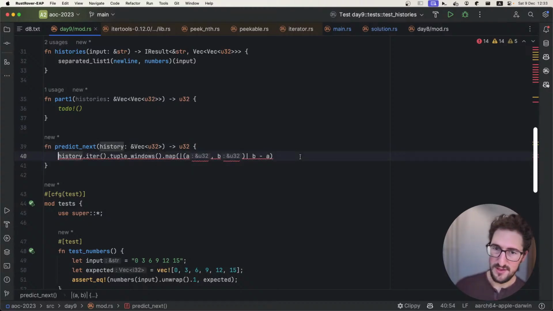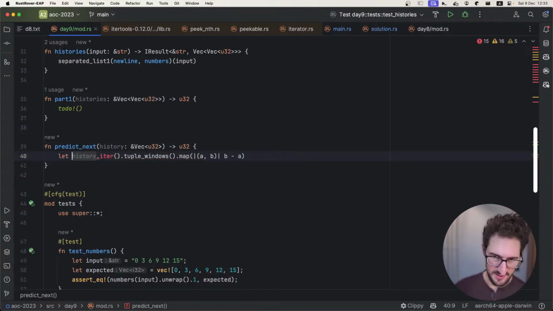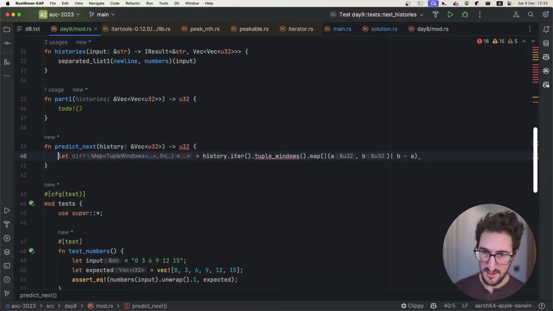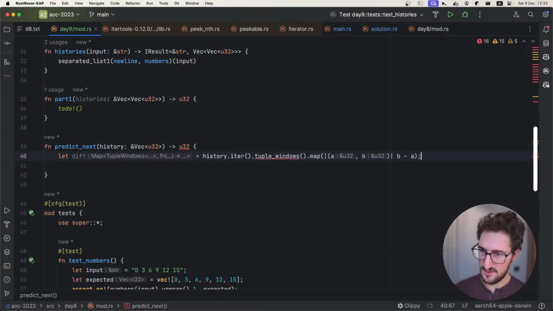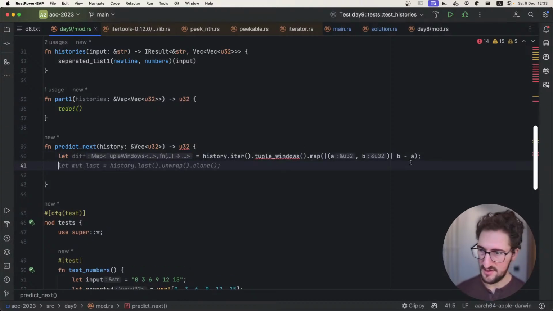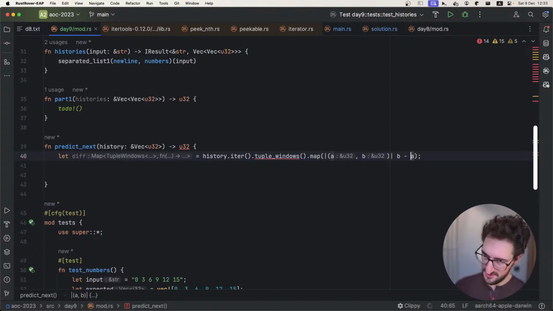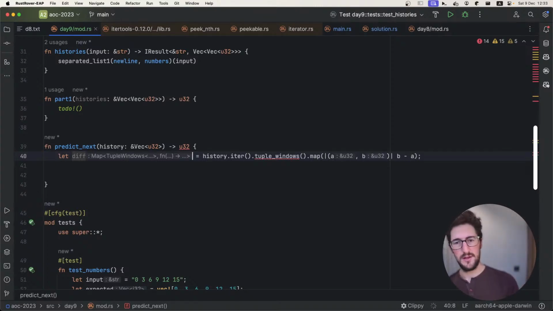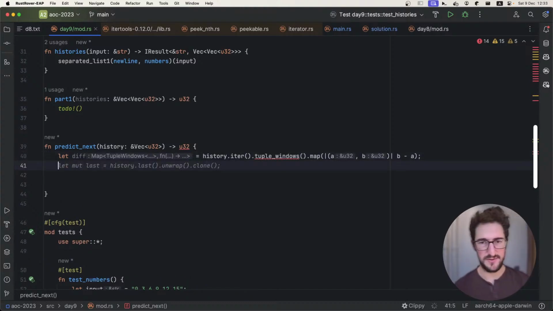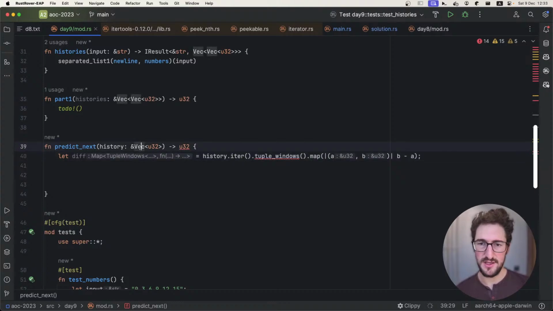And here we've got, what is this? That's going to be our diff. And then once we've got our diff, we do need to collect that. Do we? I mean, it could be an iterable. I don't care. We don't have to allocate that. That might actually be the way to do this correctly. So this could be an iterable.